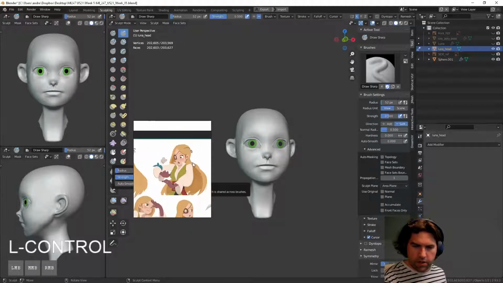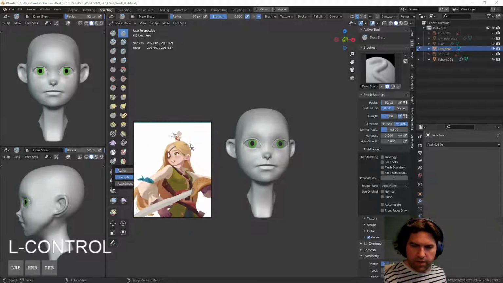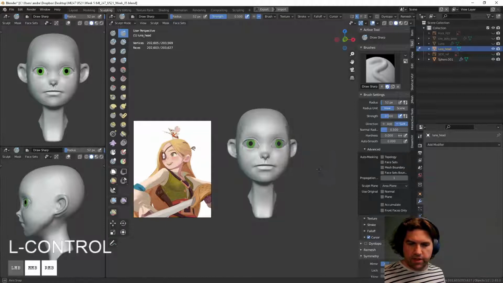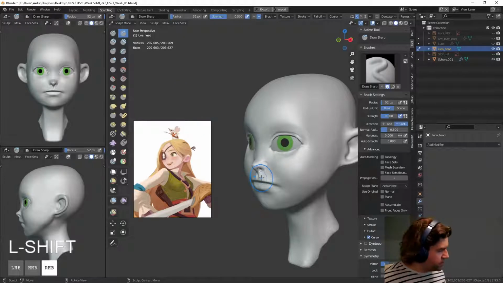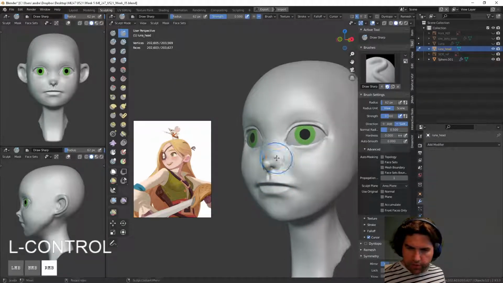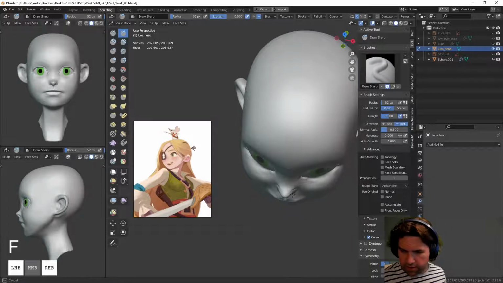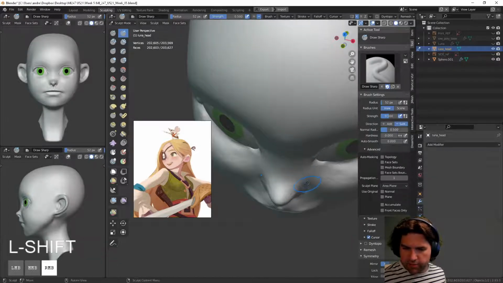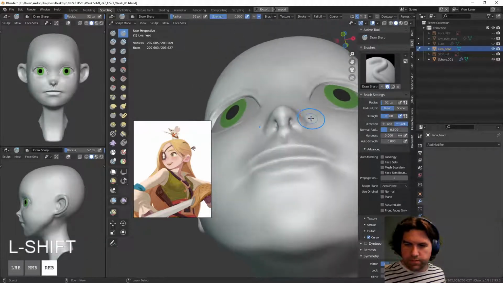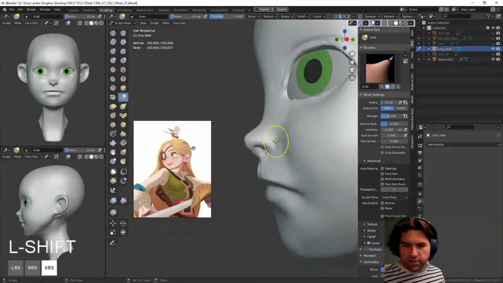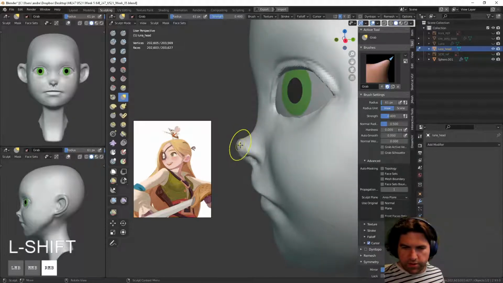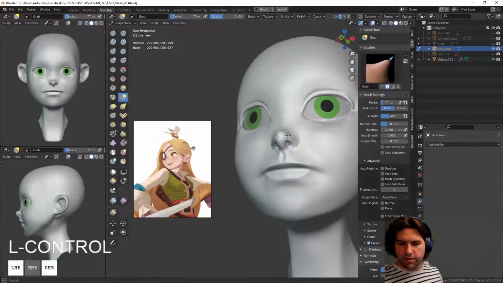All right. Always good to take a step back and ask yourself, how are we doing? Is it feeling like this character? Does it have some of the features? Yes, I mean, within a certain degree of reason. Again, concept art lies. They don't really have much of a nostril. Let's pull that a little bit more because I do want to turn up, and just do anything I can to bump that nose up a little bit.